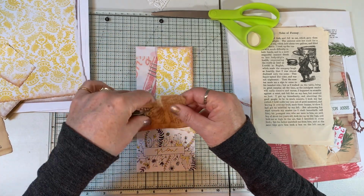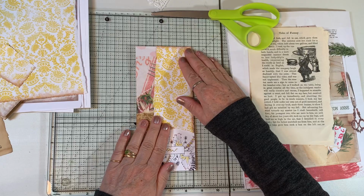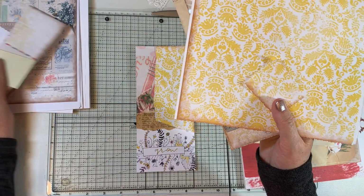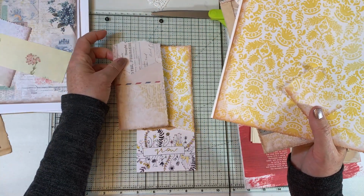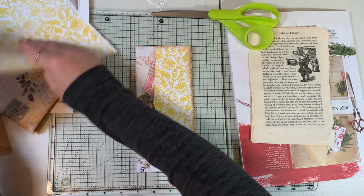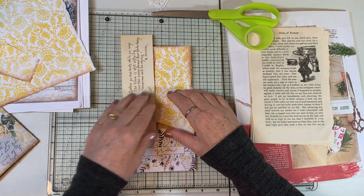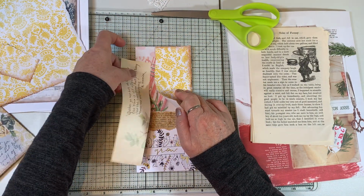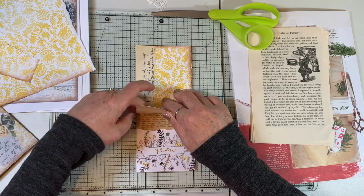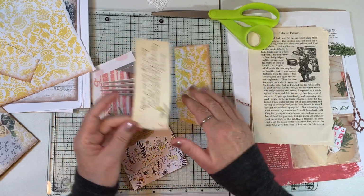I'm going to keep this. Okay, I like that. And what do we want there? Do I have a little piece of something over here? I do have this. I have a little Edith Holden here. That would be nice, right? Okay. I'm going to put Edith Holden down first.